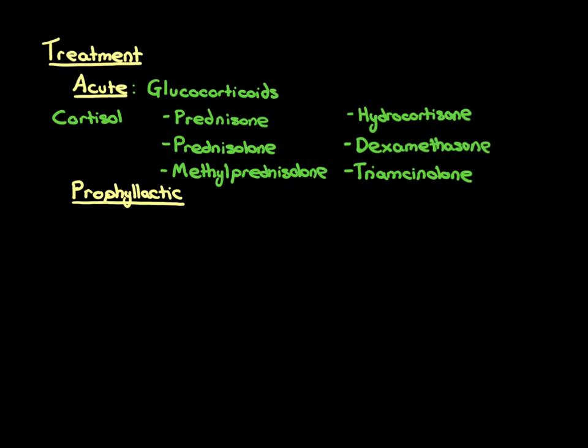We don't think that giving glucocorticoids to someone who's just had an episode of white matter lesion formation actually reduces the overall damage that's going to occur. And the reason is we think we've given them too late. By the time that someone presents having had an episode of white matter lesion formation, the white matter lesions have formed. The white matter lesions have destroyed the myelin sheaths within the regions that they've affected.